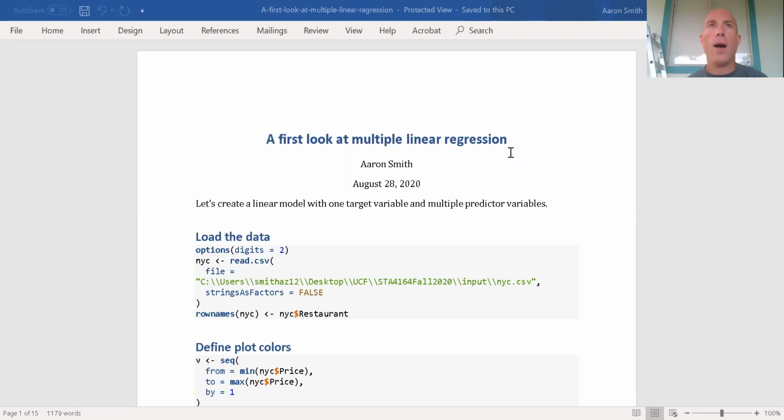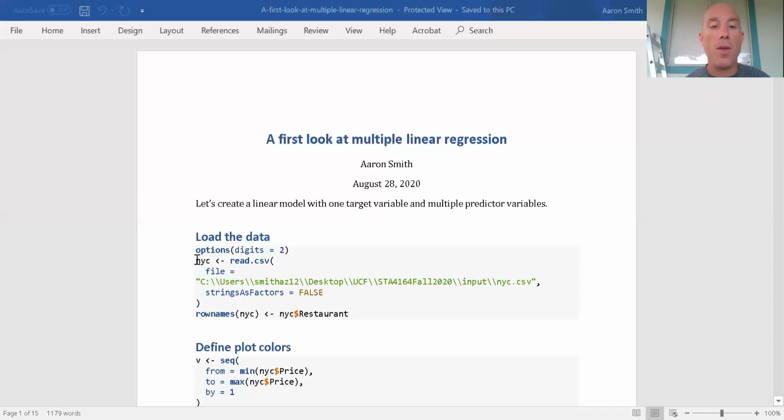One thing that's going to become an issue is that, previously, when I had a target variable and one predictor variable, my choices were use the model or don't. That one predictor variable was it. Either I went with it or I didn't. Now it's more complicated because I've got multiple variables. Do I want to use all of them? Should I add one more? Should I remove one? We have to make a decision. And what we want to be able to do going forward is figure out which variables, if any, should be included. Okay, so let's go ahead and load some data.